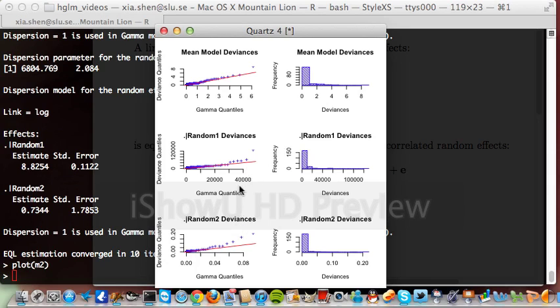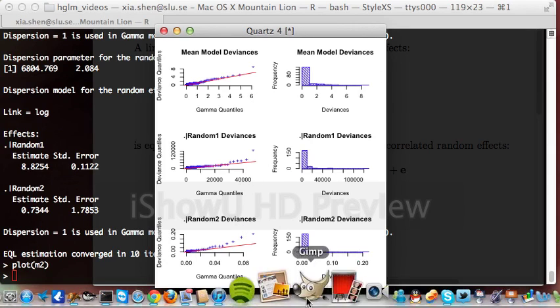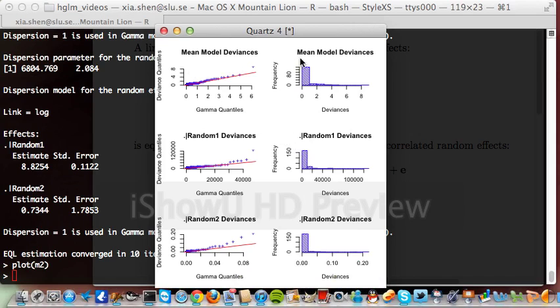Because now we have two random effects, it's going to be 3x2 plots with the mean model deviance checking and two random effect deviance checking. If you have 10 random effects, you're going to end up with a very, very long graph. It might look horrible, but I didn't think about it, but it works now for 2 at least.